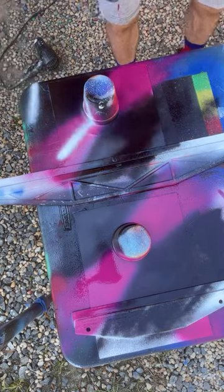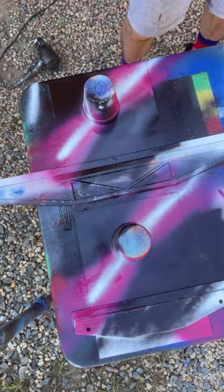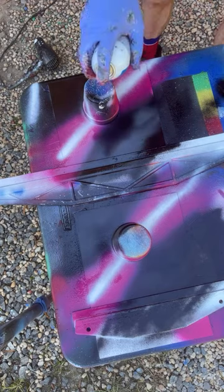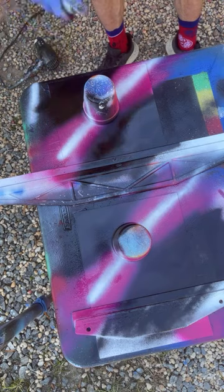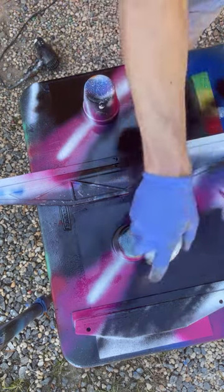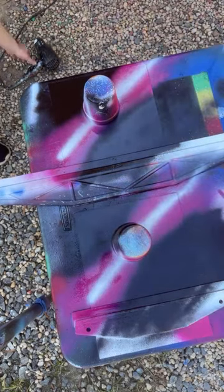And then a white stripe down the middle. Pretty good. Just clean up those edges. Nice. That's what's up.